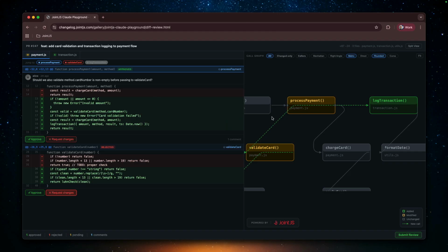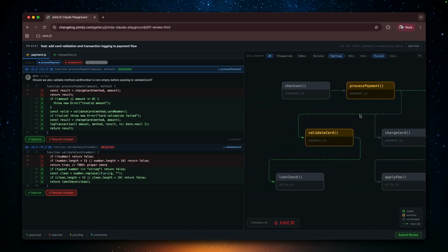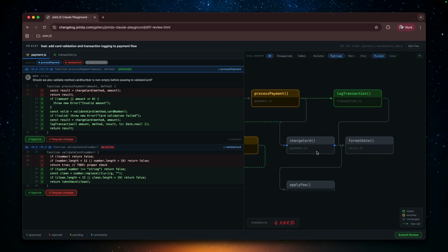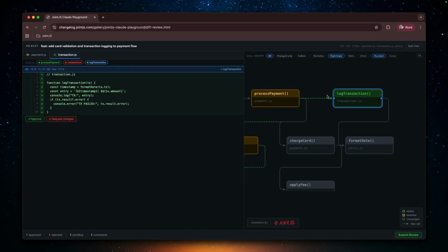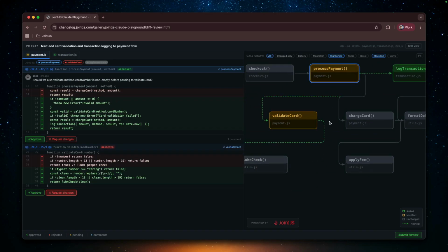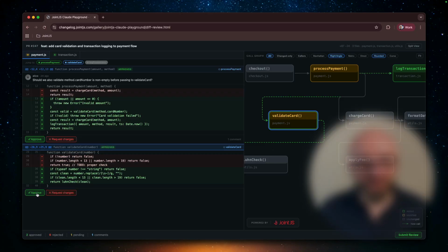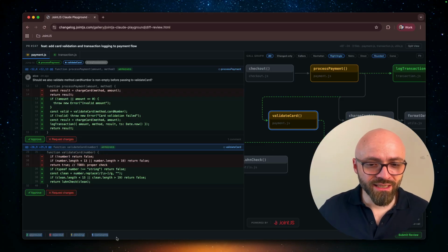If the lines are getting in the way, you can switch to a different router and have a nicer, cleaner diagram that helps you understand a little bit more about code. Of course, I can click the nodes here and jump exactly to the diff related to that particular file, to that particular segment of the code. Then I can approve them, disapprove them, and see exactly what's happening.